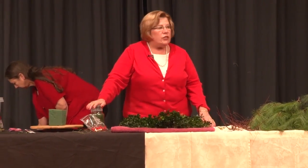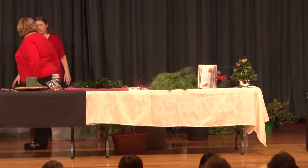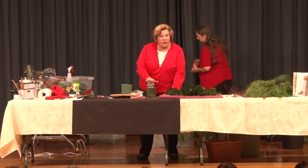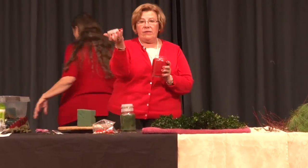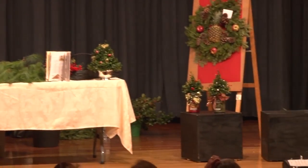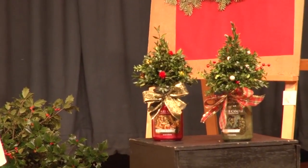Okay, the next thing I'm going to do is these lovely Yankee candles. What did I do with the red one? Oh, in that basket. All this is taking the cover and turning it upside down. It is actually the cover turned upside down and taped on. What happened to that one is that my Oasis was very wet and the tape came off, so I retaped it, and then you put a ribbon on it.